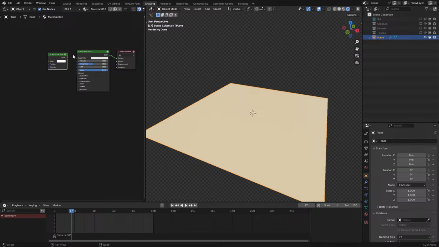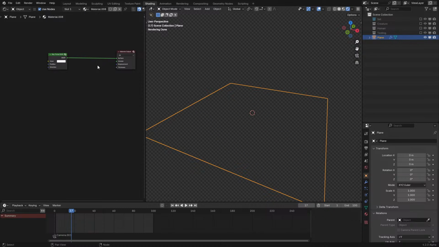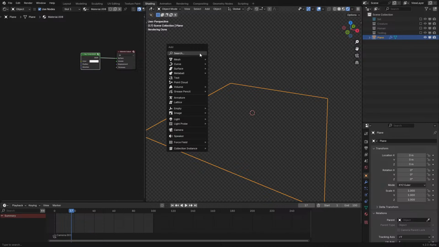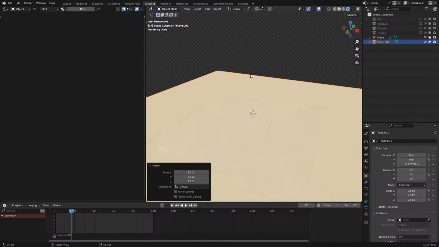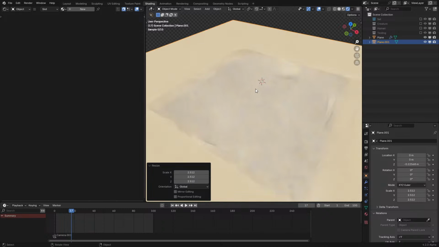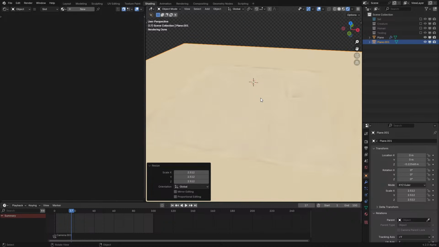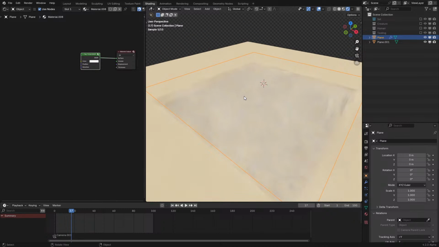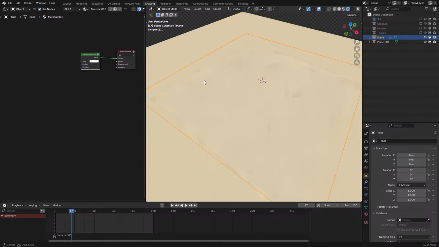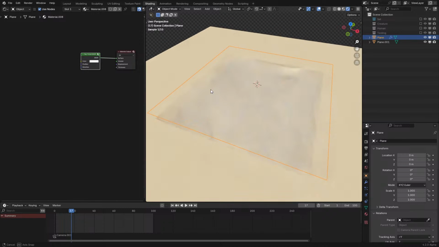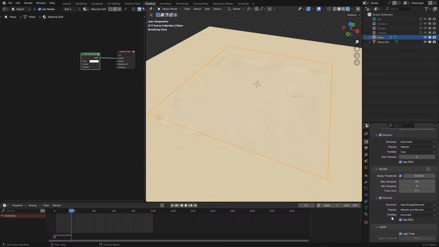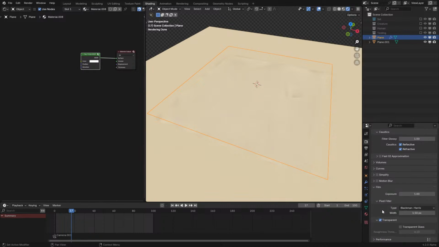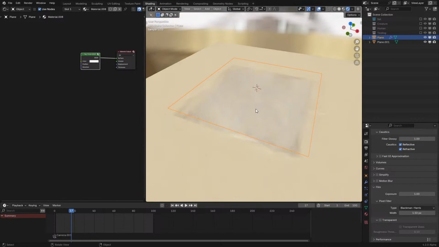So by default, you'll see that nothing happens. Wait, why is nothing here? Well, that's because it is a perfect portal, meaning that it's just showing directly what's in back of it. With the denoising, you can see that there's a little bit of ghosting happening, which I assume is just the normals and all that, making the denoising be a little bit weird. So let me turn off the film background because it's making it a little hard to see what's going on. There we go.